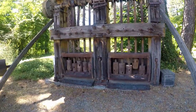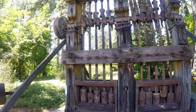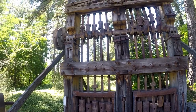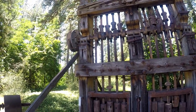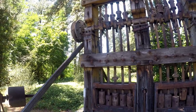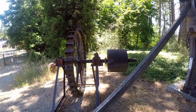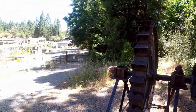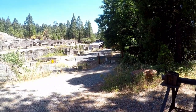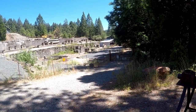This mine was very active in the 1850s when they had all people migrating to California during the gold rush. And in this area of Nevada City, people struck gold. It was a lot. So they have some nice stuff here that you can look at. Down there, it looks like it's closed. It's part of the mine. I think they have the shafts going down there.